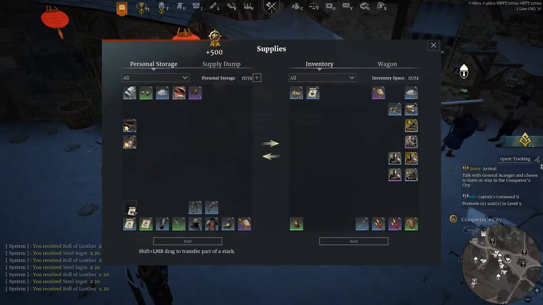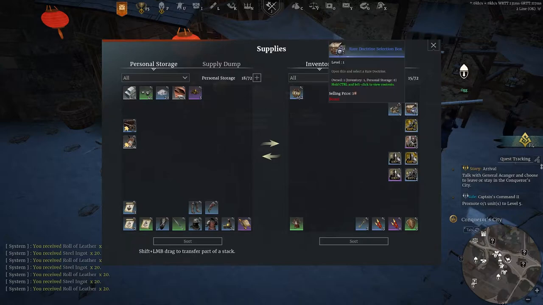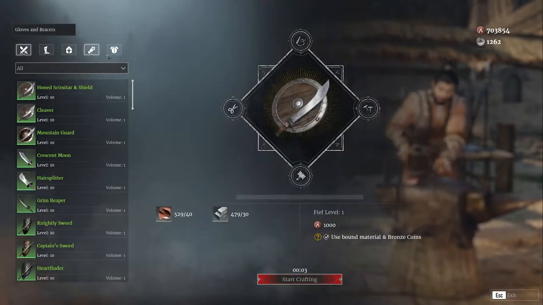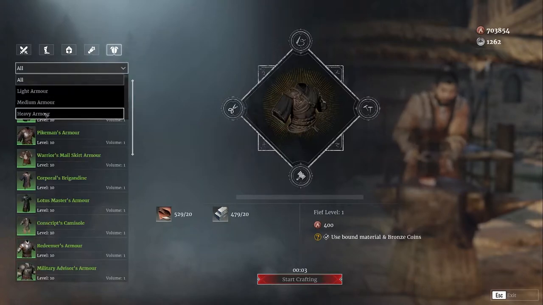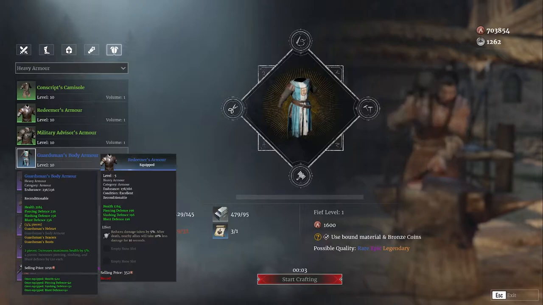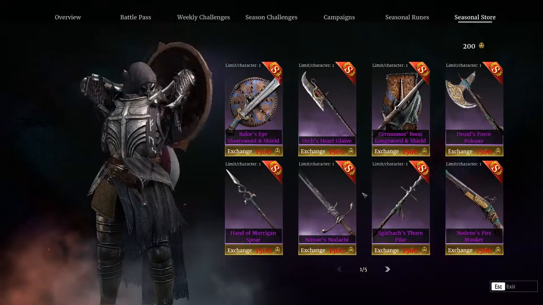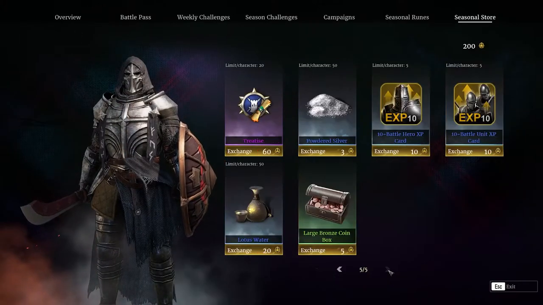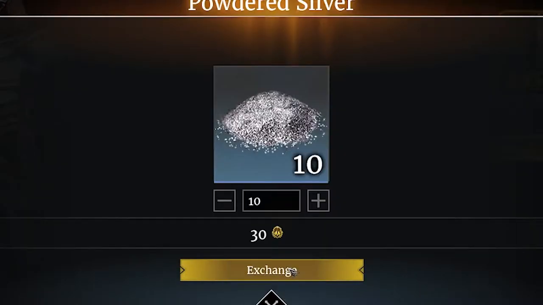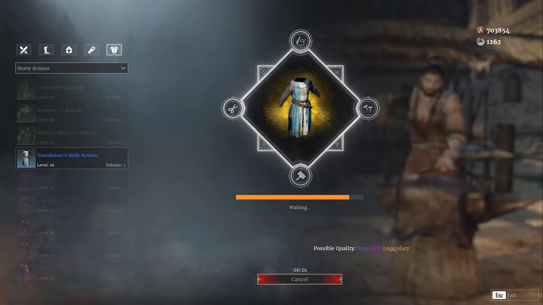All right, so now we got three schematics, which is great. We're back up to 29 powdered silver. I don't think that's enough to make our last piece, which is the chest piece. No, it takes 32. So, all right, we're one away. So you know what we could do? What we could do is go to the store and just buy. We're gonna be buying a bunch of this anyway. Yeah, we'll just buy 10 of it. Now we can make our chest piece. Now we have our four piece bonus.